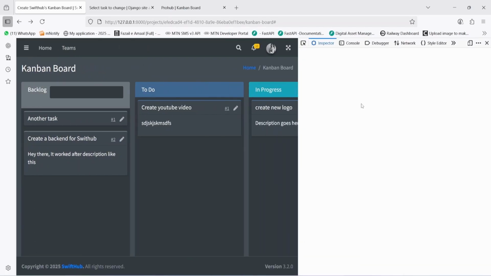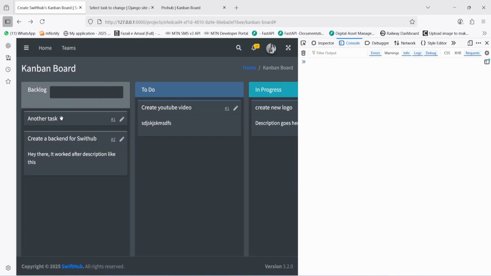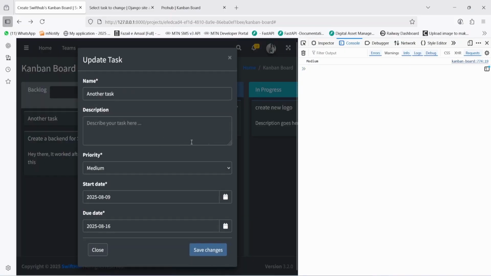Let me bring up the sidebar like this and then come to this particular part, the task that doesn't have a description. Let's try to update it and see. So now we give it, this is a new task. Let me make it, this is a new task with new description.